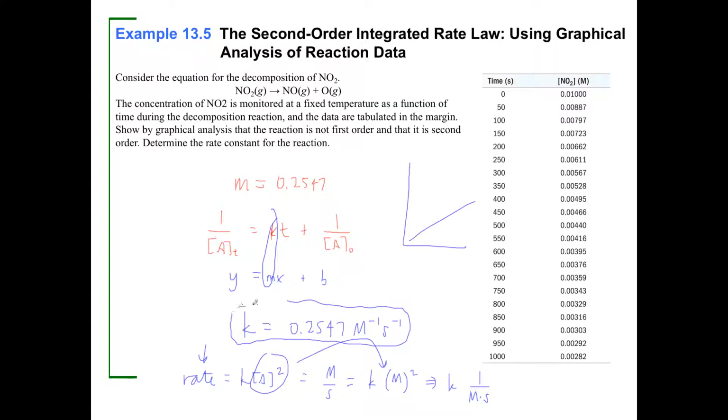Okay, so there's the answer. Was that what I was supposed to do? Determine the rate constant. Yeah, and first of all, we were supposed to show by graphical analysis that the reaction is not first order, which we graphed and it was not in the line, and it is second order and it was linear, and then we found the slope and it was k is equal to that. All right. I like to write QED at the end here. QED, because it sounds so small.